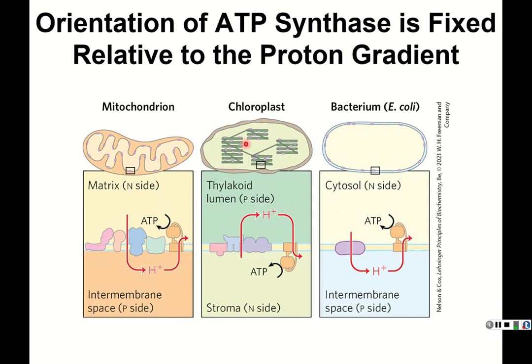The chloroplast, I think of it as kind of a backwards version of the mitochondria. The thylakoid, the P side, this darker colored region on the inside of the thylakoids, I kind of think of as the center of the chloroplast, but it's really analogous to the intermembrane space in the mitochondria, because that's where we're creating the proton gradient. That's the P side. That's being pumped out to generate ATP in this lighter green region, the stroma. So they're very, very similar processes.